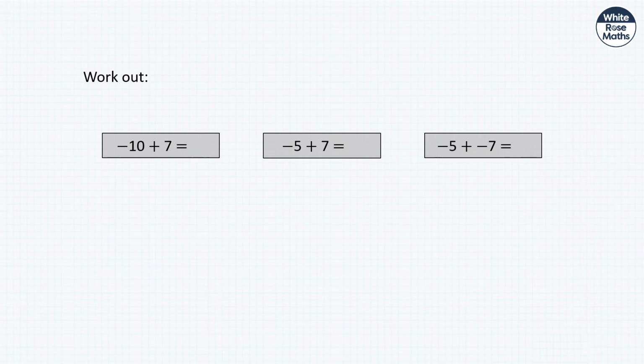Okay, this next one, to work out the following, minus 10 plus 7, so think about on a number line, minus 10 plus 7, so that'll be minus 3. Okay, it's getting bigger. Negative 5 plus 7, that'll be equal to positive 2. Because that's the same as saying 7 subtract 5, remember. So remember these little tricks, guys.